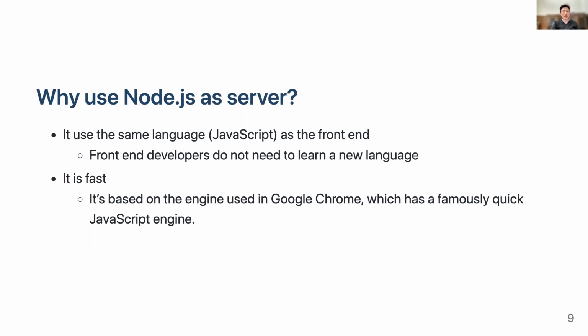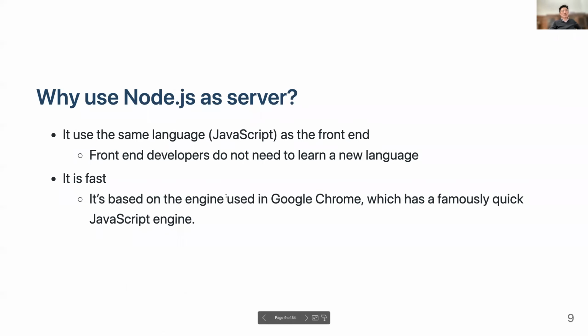JavaScript is not a language that's famous for speed, but from a user perspective, the difference between a Node server and an Apache server is almost negligible. For example, one takes 0.01 seconds and the other takes 0.015 seconds. The second one is still 50% slower, but from a user perspective, you can't really tell at all. Other parts, say the network time, will take much longer and cover the difference.